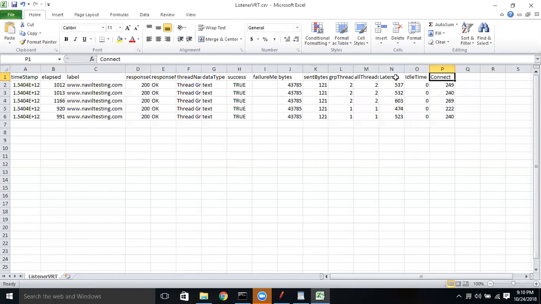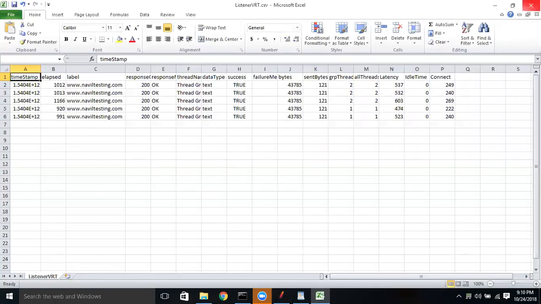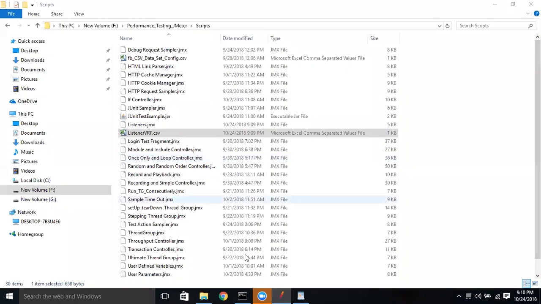We will learn what latency means in the next listener. But this is the default format which is captured as part of the result. Let me close this CSV file again. I'm not going to save it.